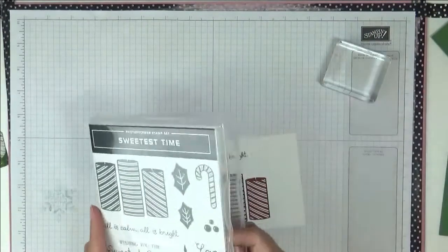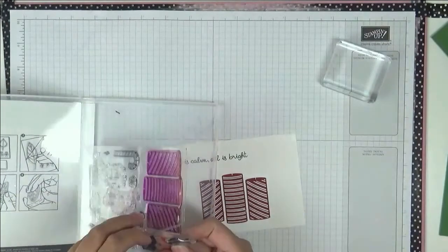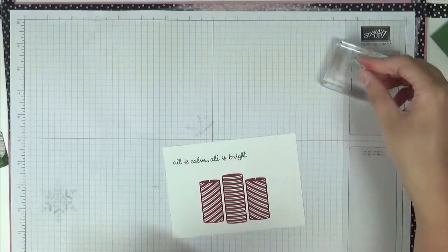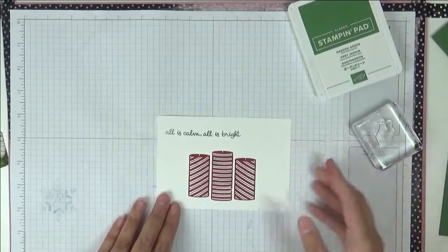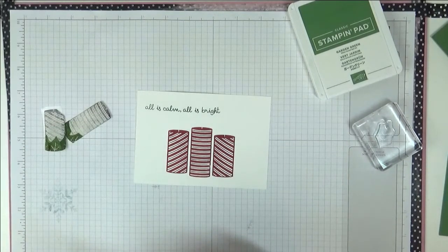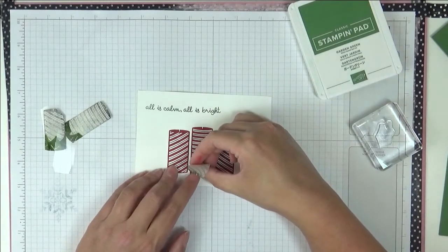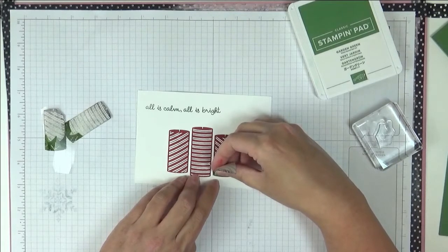And we're going to be using these. I think I'm just going to use the one this time actually, this little holly leaf here, and we're stamping in Garden Green again. Okay, and then I'm going to show you what these things are. These are called masks. Now these can be cut out of, I've used masking paper, but you can use just some post-it note paper, you know, the post-it note paper that has stickiness all over. So I just stamped this on the paper and then I cut it out with my scissors to make these masks.